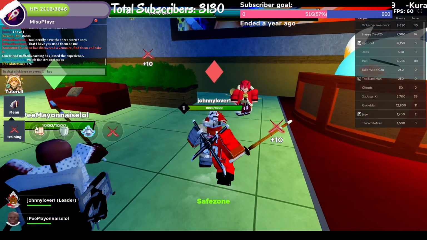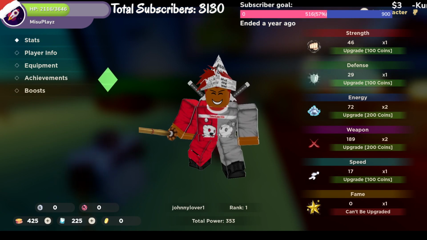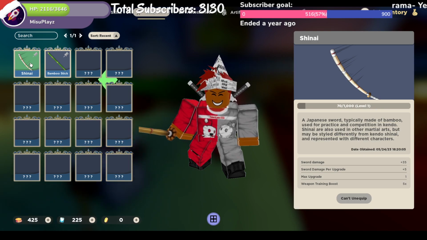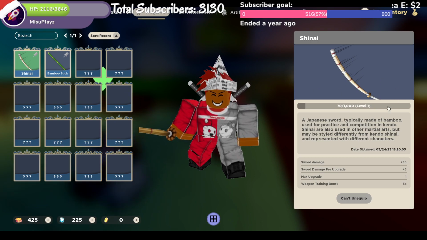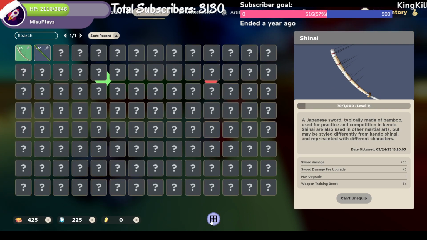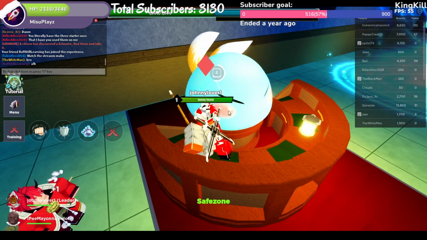So, I got a new bamboo sword when I went to my inventory. Looks pretty cool. Whatever this is called, a Japanese sword. Oh, it's made of bamboo. Cool. Oh, it's like the sword that Zoro used to train. Oh, cool. You can look at it in like a grid type of thing. That is pretty cool. Okay, now let's get to my next quest, I think.